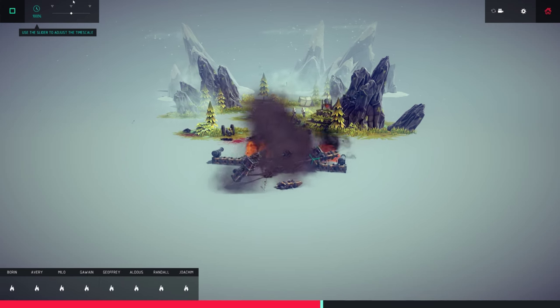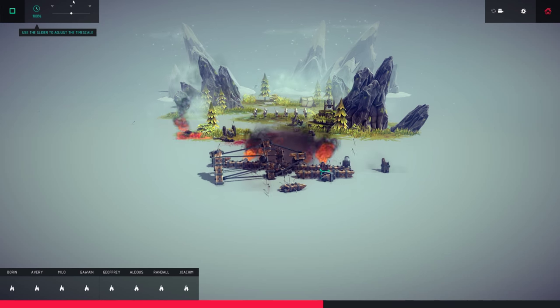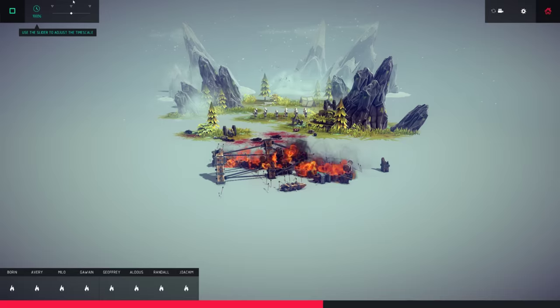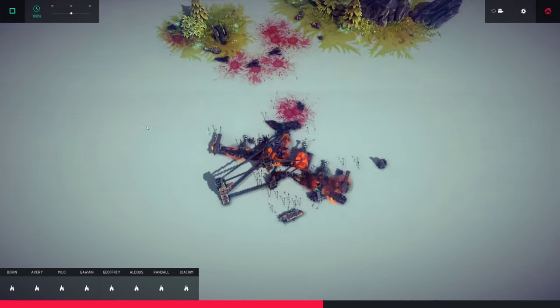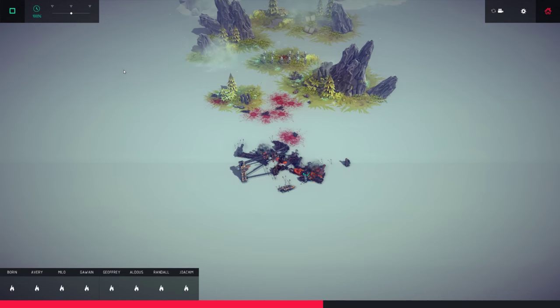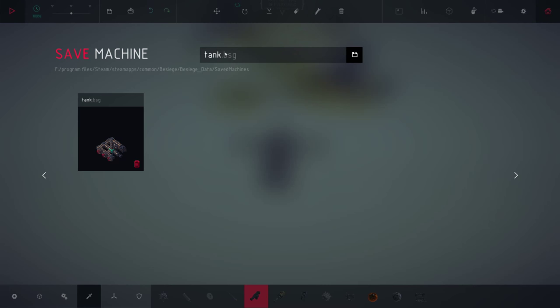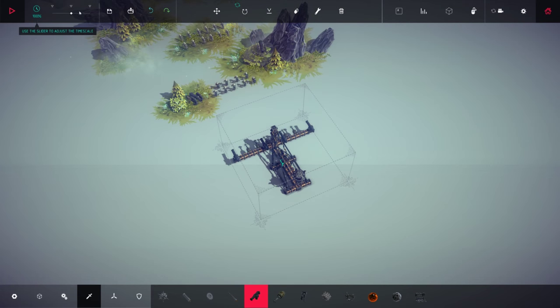No, no, come on! Yeah, you won't take me alive! Oh, I like how the flamethrowers are just floating around like that. No, that didn't work particularly well, did it? Okay, well, let's stop this. Let's actually abandon this design. Let's save this as, what do we call it? Catapult. Even though that's really more like a generic way of calling it.